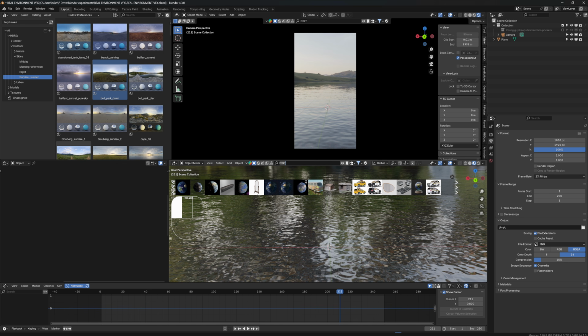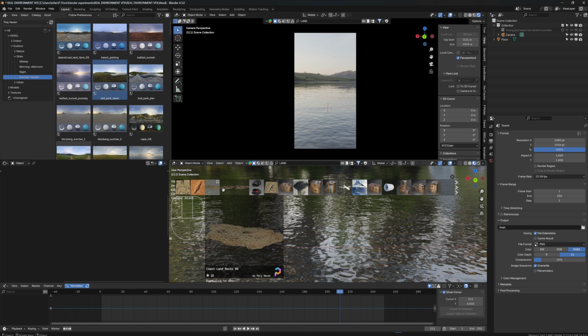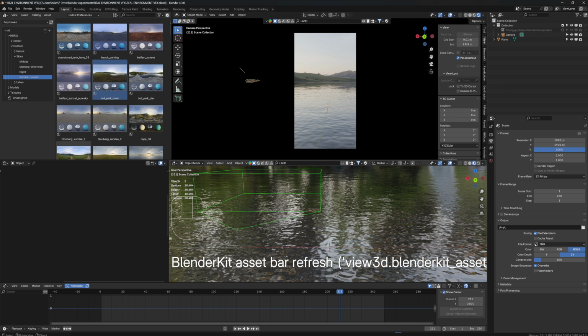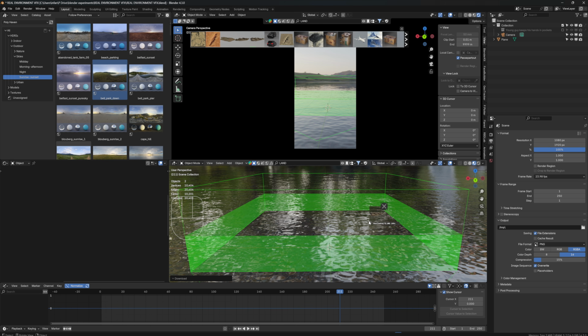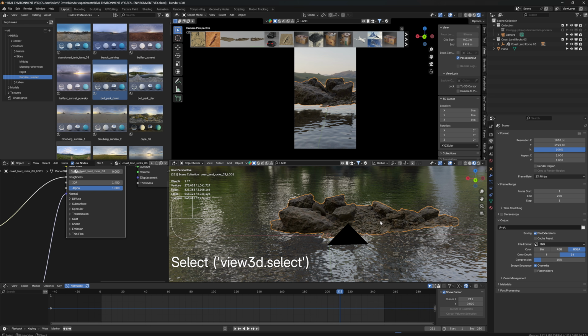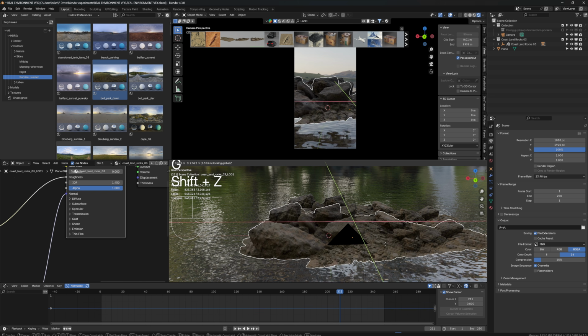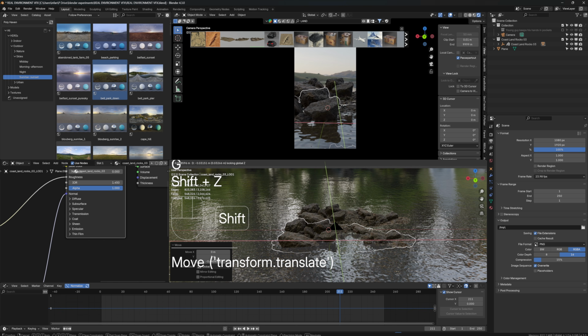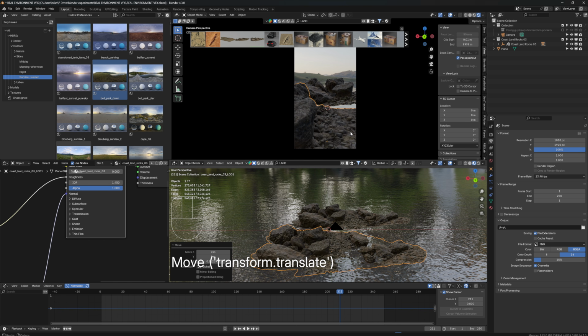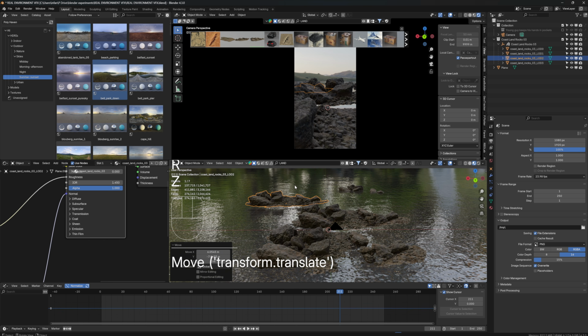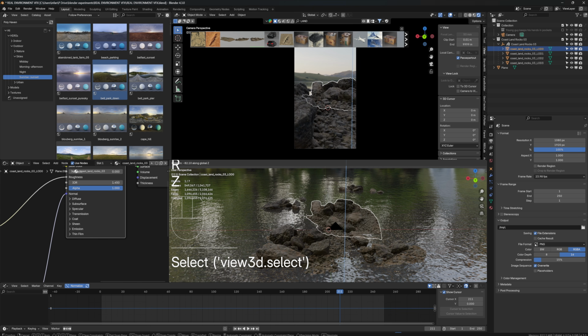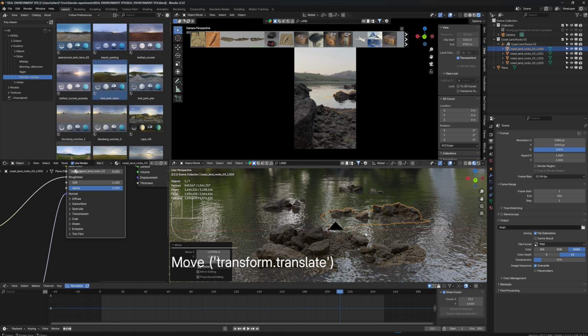But what I actually want is like land. So those are cool. It's basically like coastland rocks. So I'm just going to add this into my scene, just drag and drop, which is a very cool, fast solution if you don't want to model things yourself. And those are 3D scans, so they should look photoreal. So I'm just going to bring them a little closer to the camera, so I have a little bit of foreground elements. I can bring the other one somewhere in the background and rotate them. I can rotate them with R, Z, and now I just rotate them along that axis. So just scatter them around a little so it looks real.